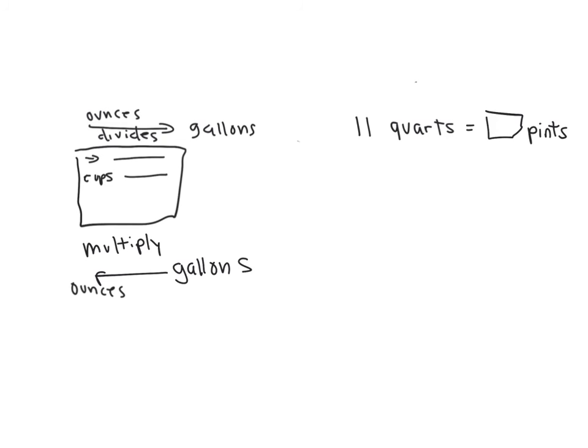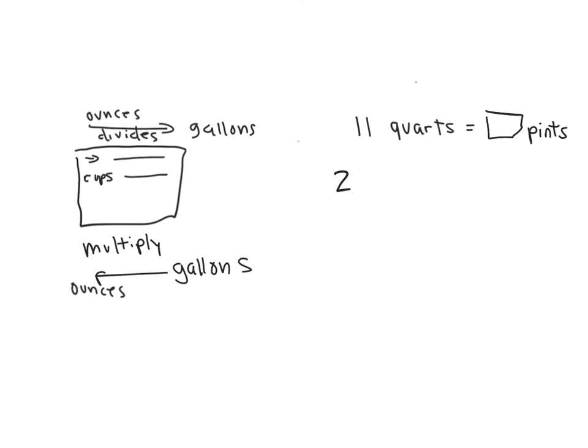Okay, then for the next one over here, we have quarts into pints. How many pints are in 11 quarts? Sorry. Again, I'm going to go to my chart. I'm going to look across on pints because that's the one that I need. And then I'm going to say how many pints are in a quart. And there are 2 pints in a quart.